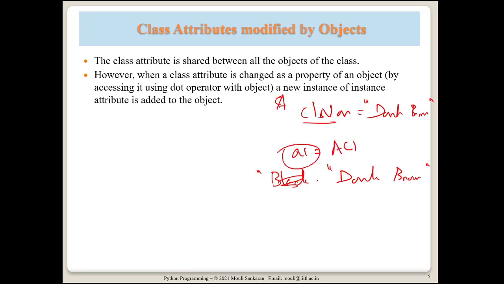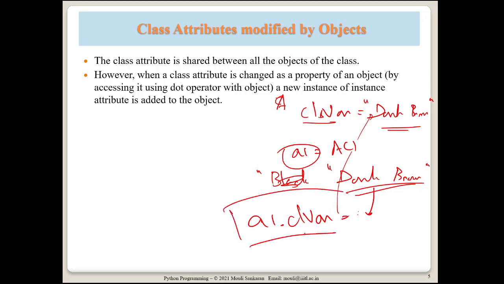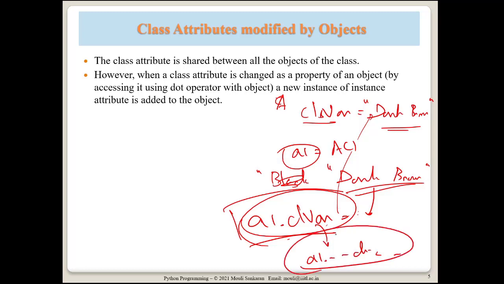Now, if you are accessing A1 dot this class variable, and then you are assigning the same string. Now what happens is, I told you that the interpreter optimizes strings with the same content, pointing to the same object. In that case, they both may be pointing to the same string, but internally the interpreter maintains a separate copy for this variable. Now it becomes a property of the object, and this gets added to the dictionary of object A1. In the A1 dictionary, this variable gets added.